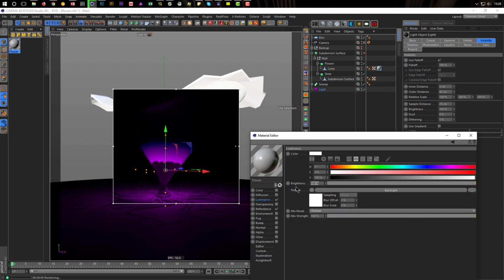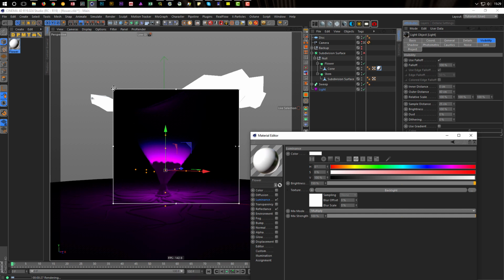Maybe multiply, and 150. Yeah, it looks nice. Get a nice light here. And here on the floor, this is just now because we don't have any material on the floor, so maybe we won't see the light so much later on. But now I just want to make the flower.